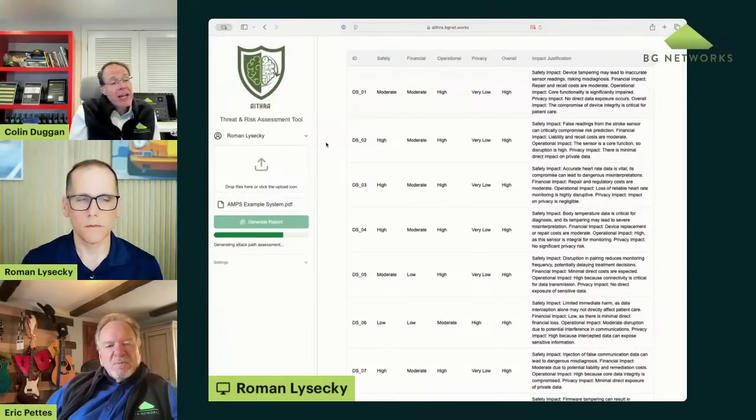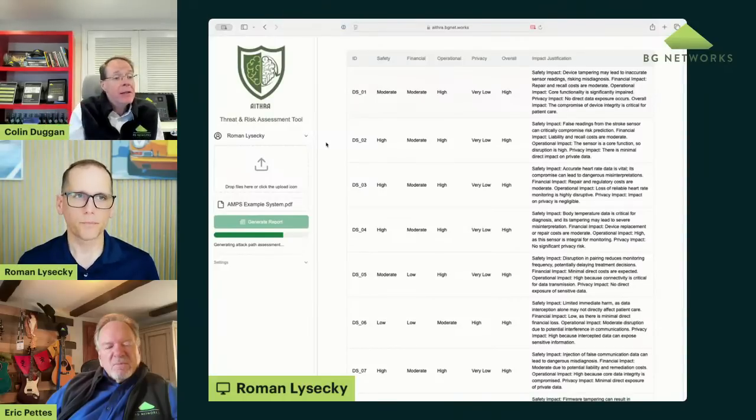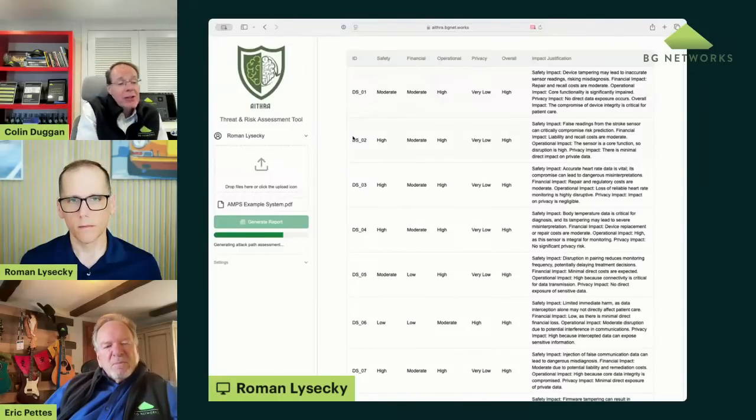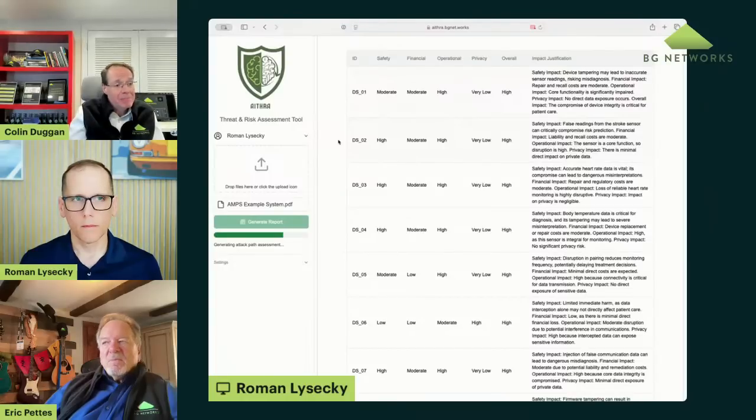And then we also have financial in there. And financial is about information for the medical device company, really to highlight is there financial risk to the medical device company. And we think that's quite valuable, because that can lead to security controls that can help protect reputations, limit lawsuits, these sorts of things. So that's why we have not only safety, but we also have these other categories around operational, privacy and financial in here.